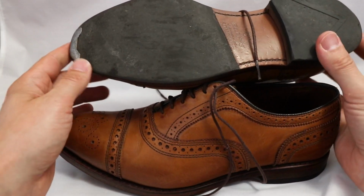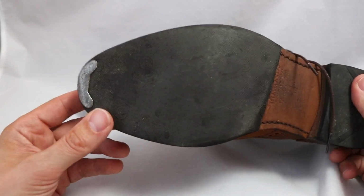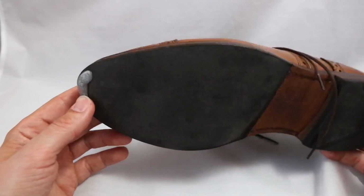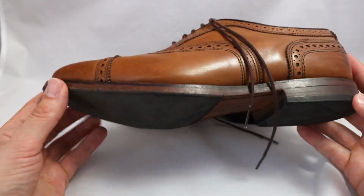You see here, by the way, a sole. I do this with every one of my shoes. I don't walk on leather. This is suicide. And this is an iron here. This is not for everybody. Some people really hate it. I have no problem with it. Zero. I like it because it keeps the tip here intact, and so no problem at all.